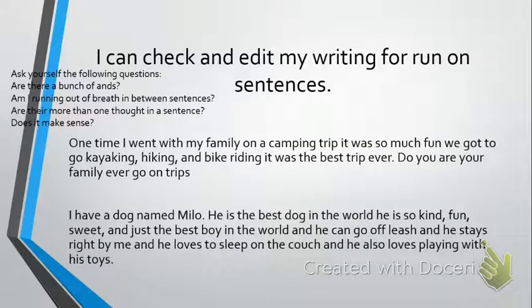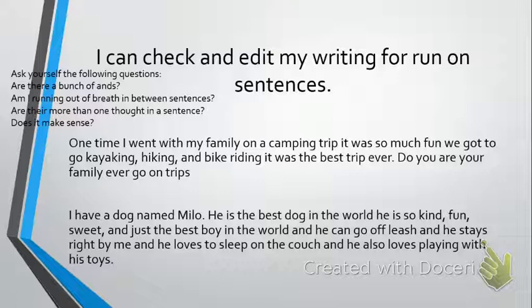Okay? So I have my first few pieces of writing. Okay? So I'm going to ask myself first, are there a bunch of ands? So I'm going to read and I'm going to look for a bunch of ands. One time I went with my family on a camping trip. It was so much fun and we got to go kayaking, hiking, and bike riding. It was the best trip ever. Do you and your family ever go on trips? I didn't see many ands. I saw one, but I think that that's okay. One is okay. Was I running out of breath? Well, let's try again and see. So you're going to hear me breathe.